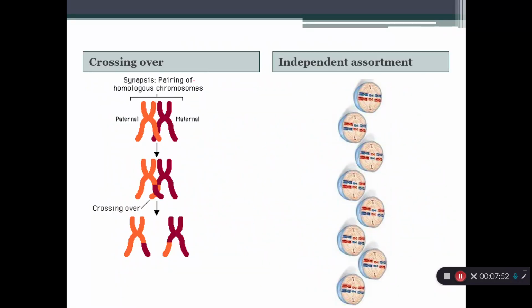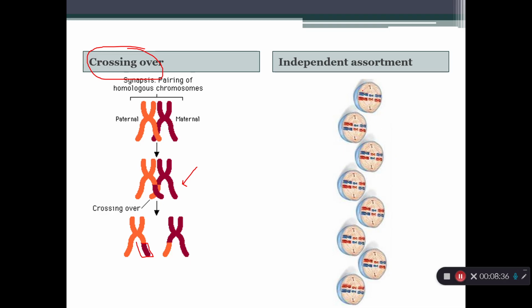Maybe I can show you here. Okay, so in prophase 1 of meiosis 1, the chromosomes will actually cross over. You can see the orange and the red cross over, and now they've switched some of the alleles. Just because you got the orange chromosome from your dad, you got a little bit of your mom's red chromosome. And in different siblings, in different eggs, it may cross over in different places. Right here they crossed over the lower part of the chromosome, like the legs. They could have crossed over the hands. They could cross over closer to the centromere or further away.